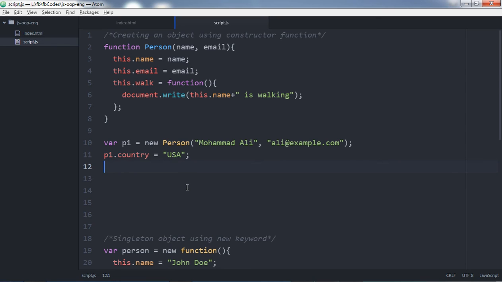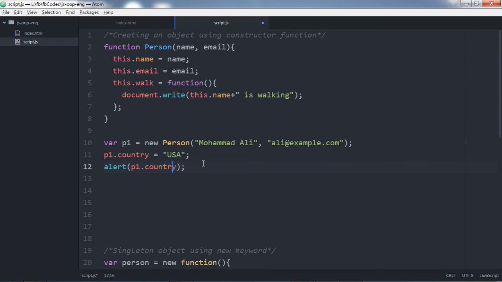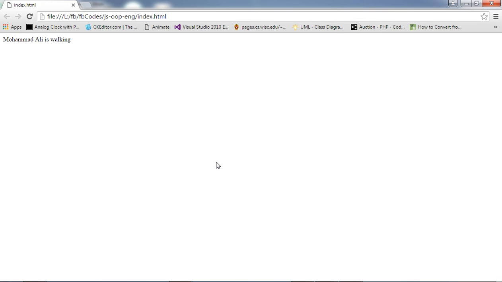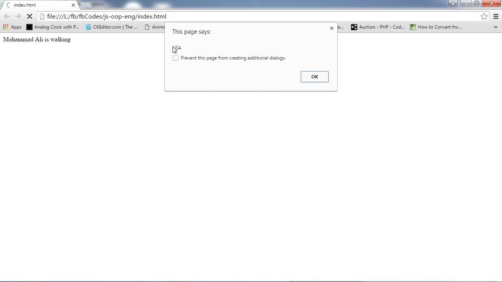So it's pretty simple. To print this property, alert p1.country. Let's go back and check it out in our browser. Refresh. USA, working.